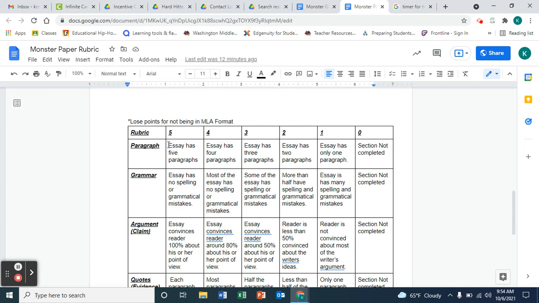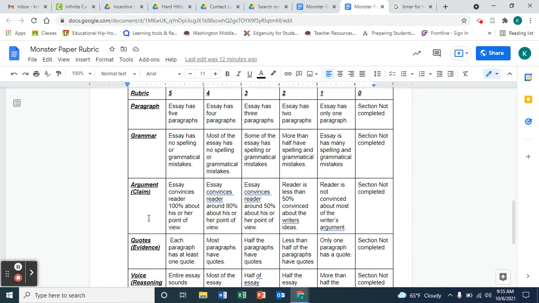You'll get your points. Grammar, I'm going to be a stickler on just like it was last time, except even more. So make sure you have your spelling, your grammar, your punctuation marks. Everything needs to be better than the last time. The first time with the horror essay, I was forgiving because it's your first essay. This time I'm going to be a little bit harder. Your arguments, I need to be convinced that you think Steve is guilty or innocent. If you're kind of in the middle and you're like, well, I don't really know, that's not going to cut it. You need to be able to tell me what you know.